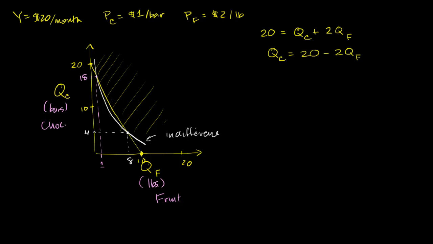We can maximize our total utility at all of the other points in between along our budget line. To actually maximize our total utility, we want to find a point on our budget line that is just tangent — that touches at exactly one point — one of our indifference curves. We can have an infinite number of indifference curves. There is an indifference curve that touches exactly the budget line at one point — in magenta, it could look like this — and because it's tangent, it touches in exactly one point. The slope of our indifference curve, which is the marginal rate of substitution, is the exact same as the slope of our budget line, which is the relative price. So this right here is the optimal allocation on our budget line.